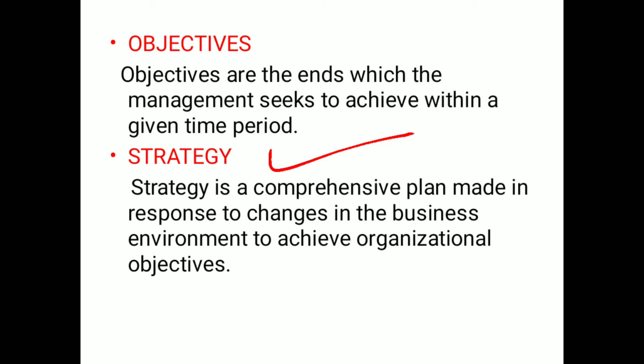Major strategic decisions will include decisions like whether the organization will continue to be in the same line of business, or combine new lines of activity with the existing business, or seek to acquire a dominant position in the same market. For example, the strategy might be of mergers, or of acquisition, that is, acquiring another company and starting up a new business. A company A may merge with a company B and start a new company that may be called AB company. That is a strategy.